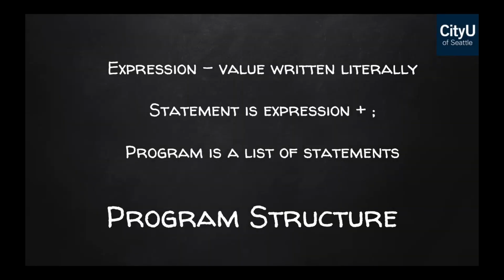Next, program structure. In the basic world of programming languages, we have what we call expressions and statements. To drill down the concept, an expression just means that the value is written literally, again like 1, 2, hi, hello. And a statement is basically an expression plus the semicolon. So that's when you see the code line per line, and if it ends with a semicolon, that's a statement. A program is just a list of statements.